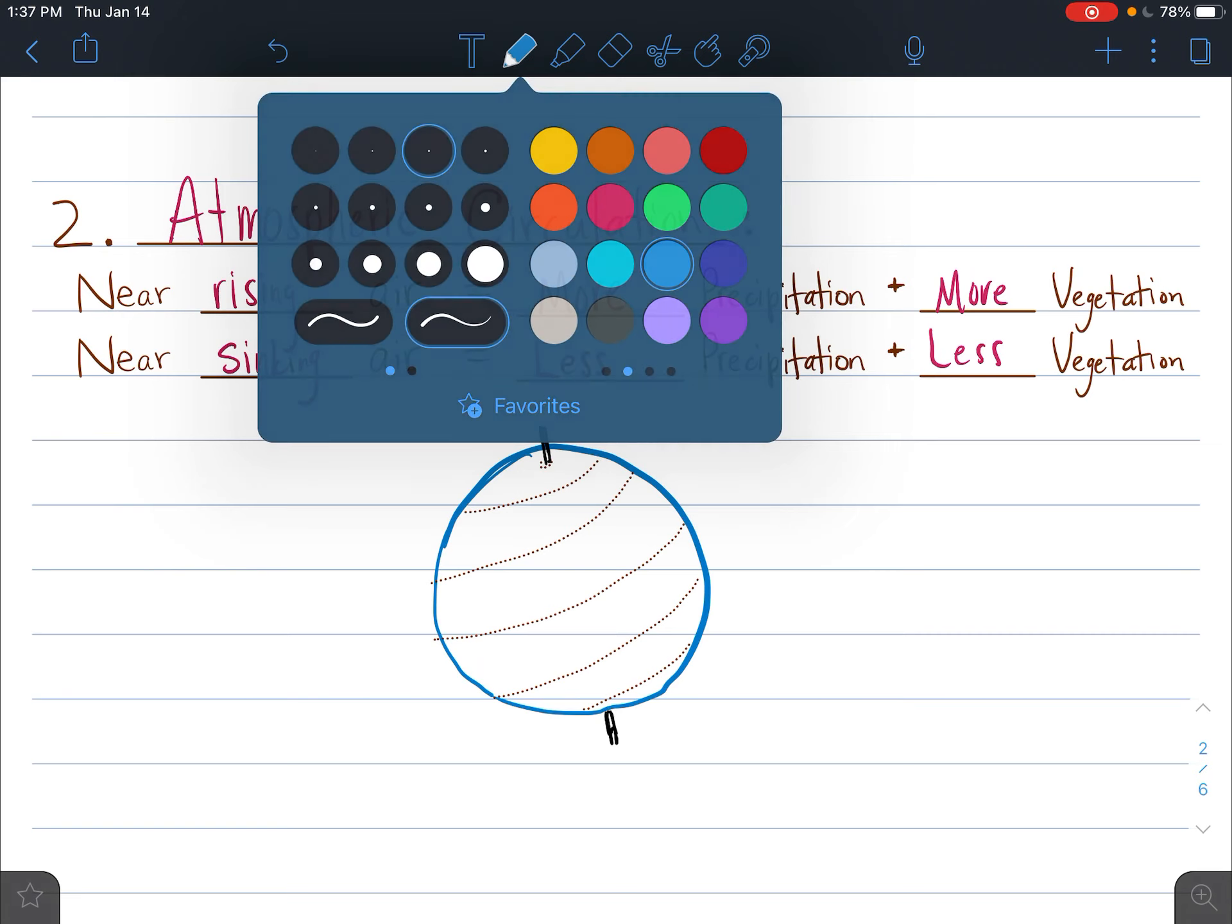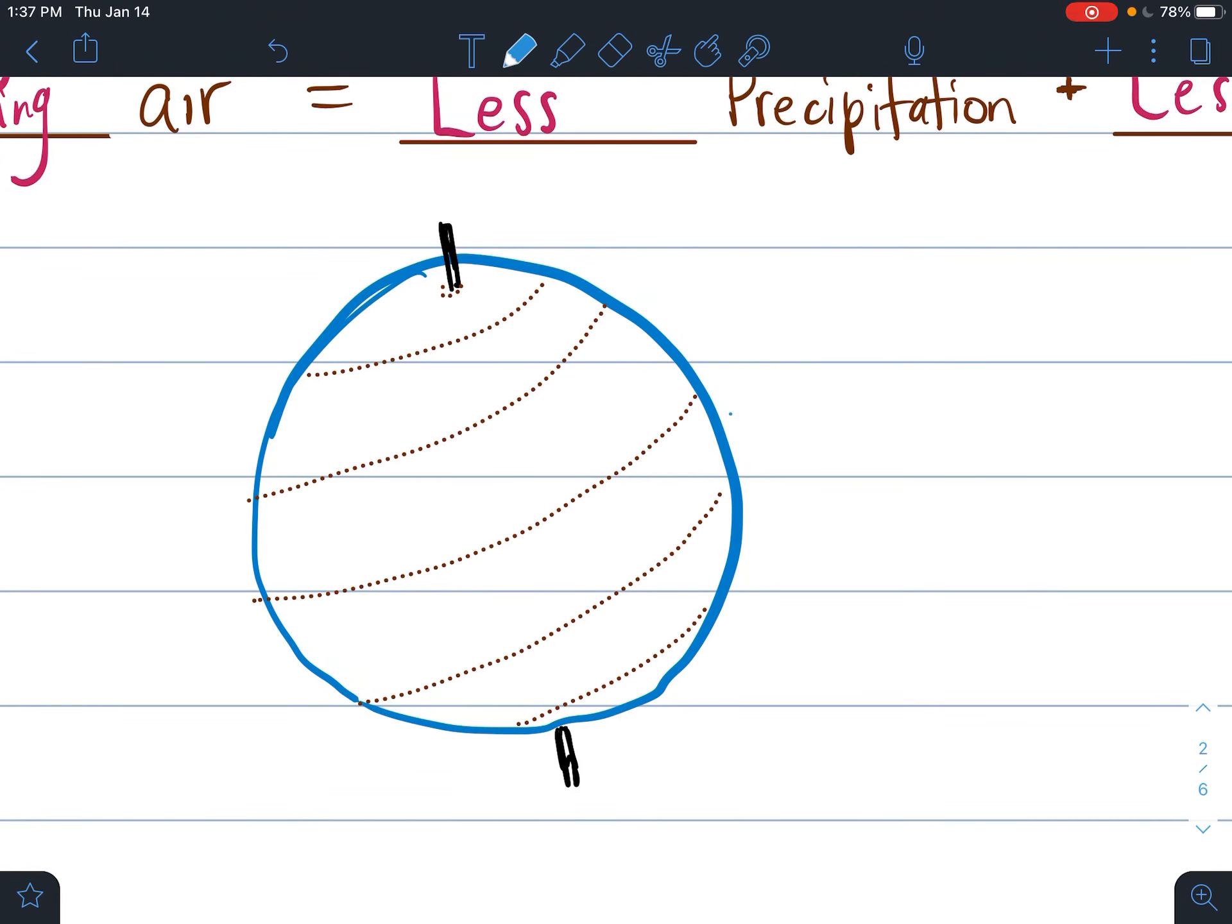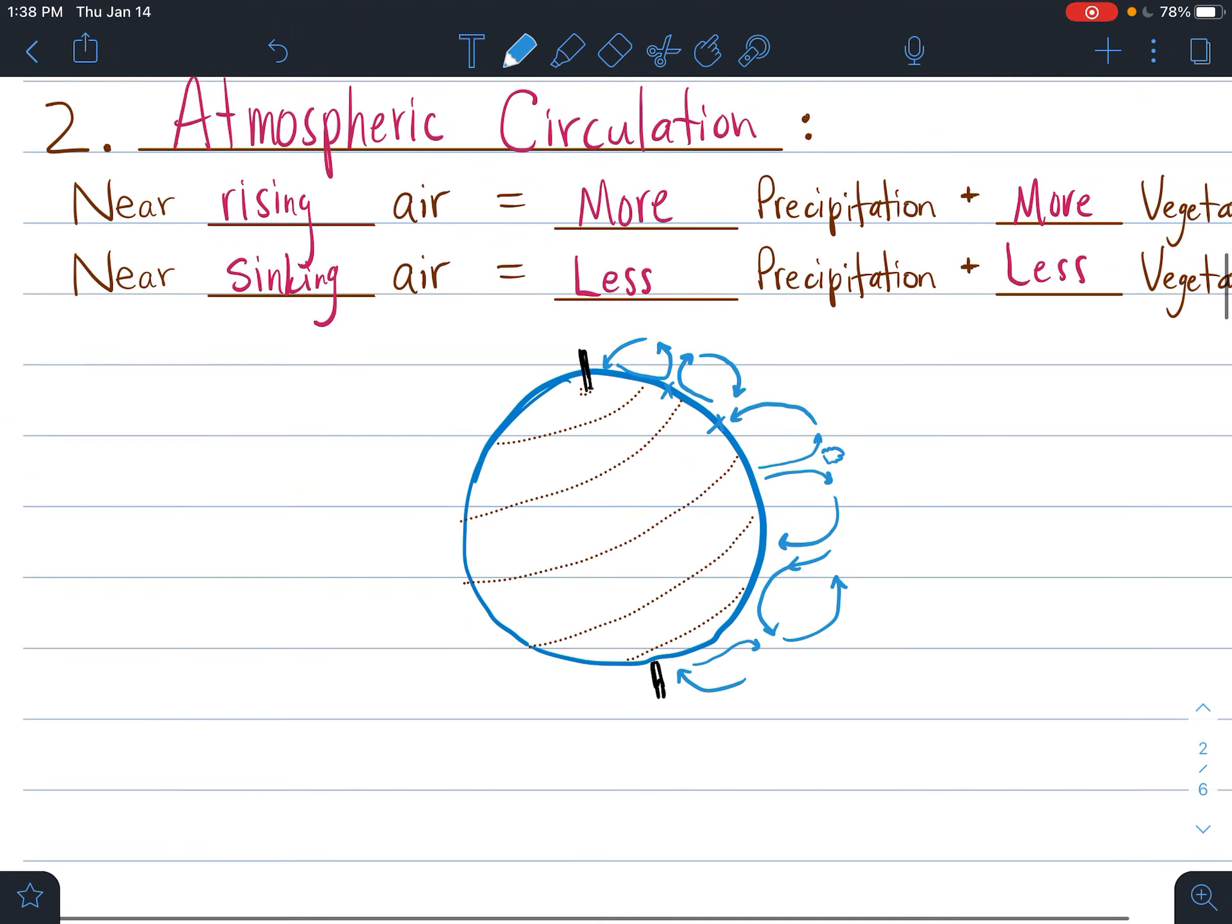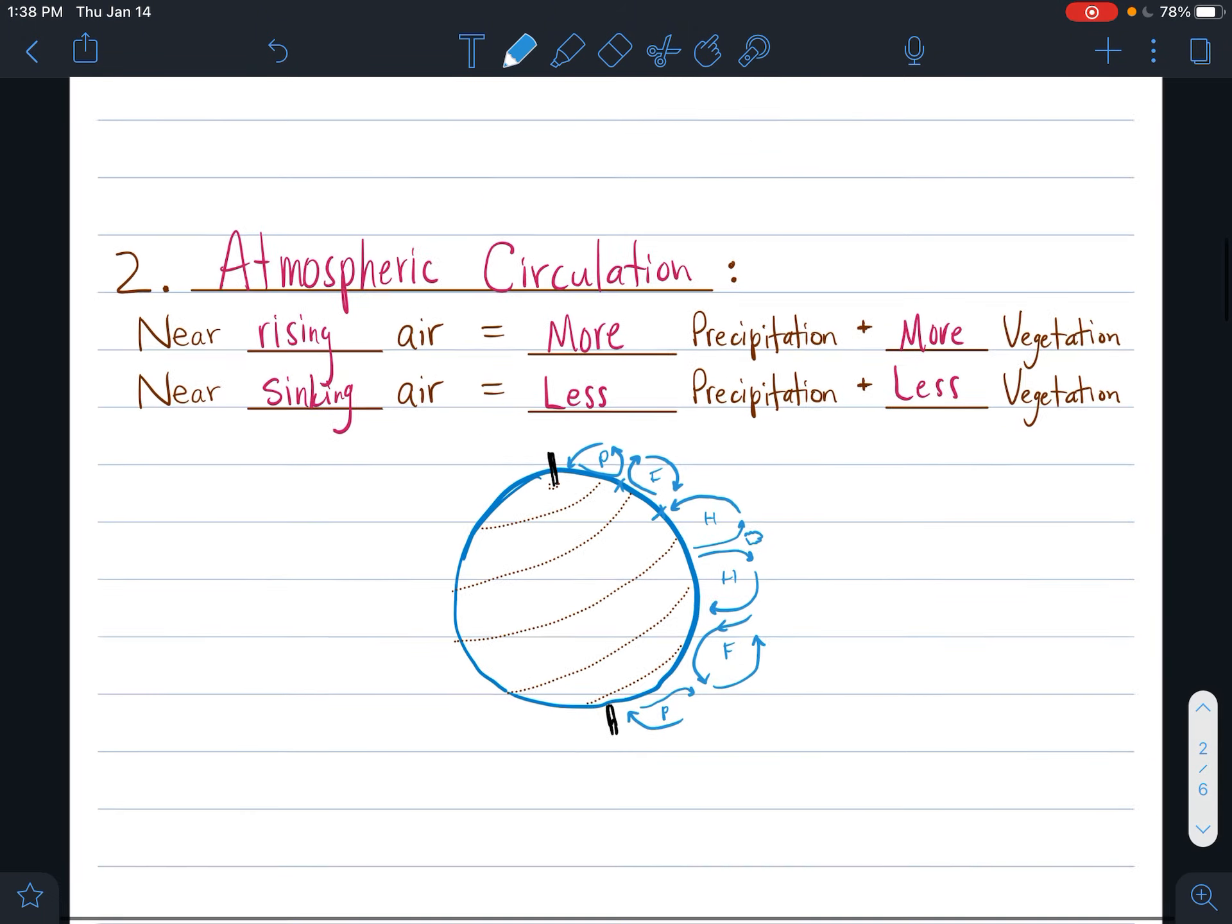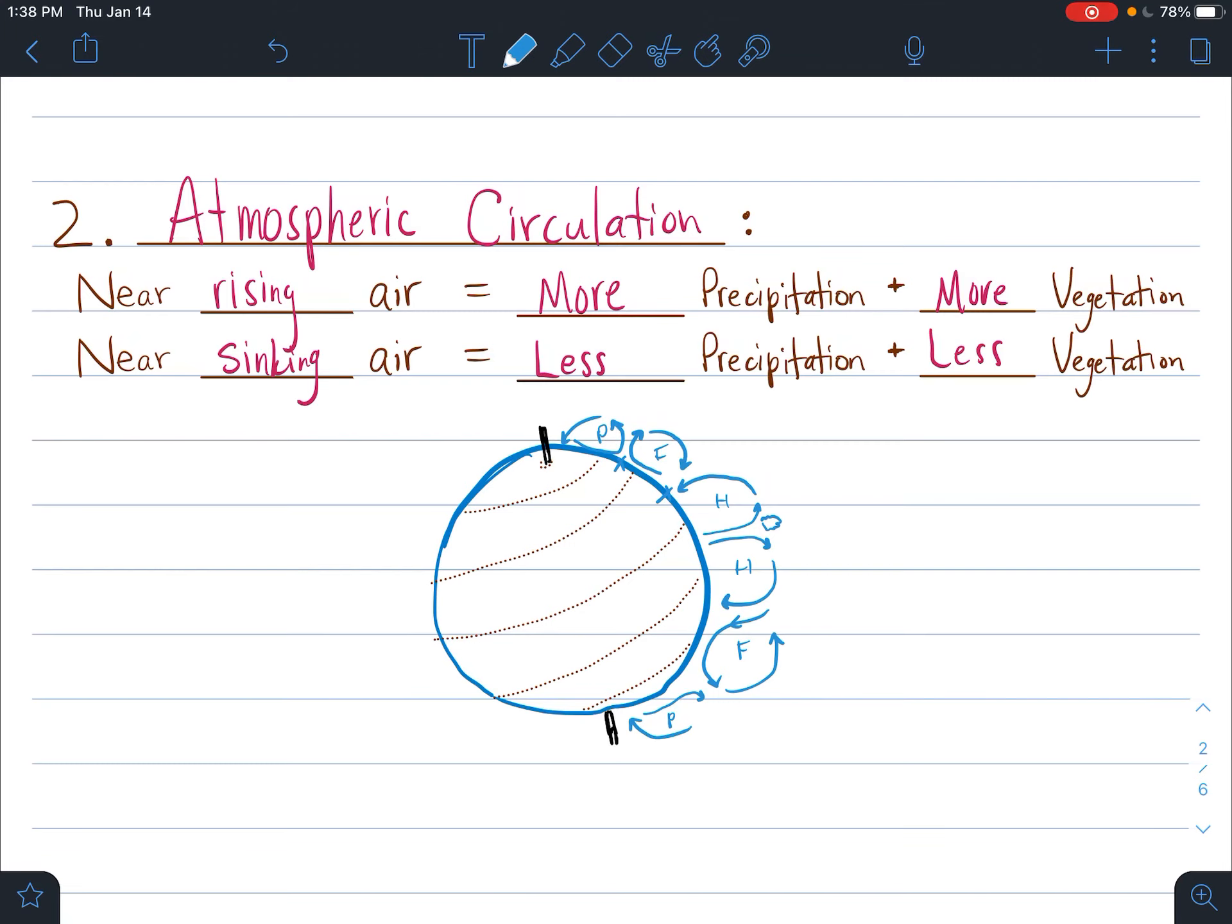So if you remember and can recall, if we look at our Earth near the equator where the sun is heating the air, the air rises. And in these regions, we end up with a lot of cloud cover. The air cools and descends. At the poles, air cools and descends, which drives this northern polar cell. And then in the middle here, we have this Ferrel cell, which has air descending in this region and rising in this region. The same thing is true here as we look towards the southern hemisphere. Air sinks towards the pole, it moves towards the equator once it sinks and it warms up. And we end up having descending air, rising air, and we end up with these cells, which we've already talked about. These Hadley cells, the Ferrel cells, and the polar cells. So you can take a look at our planetary airflow science notebook page if you need a review of that climate factor.